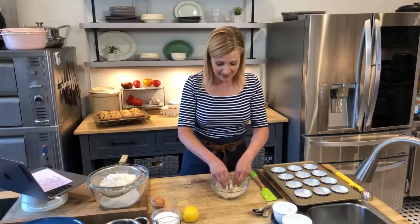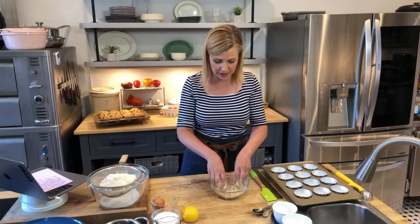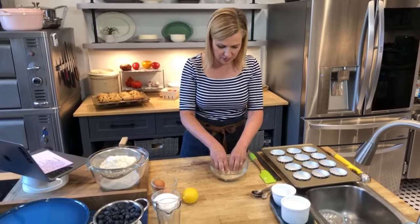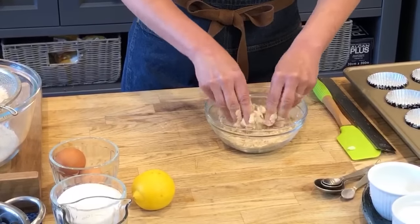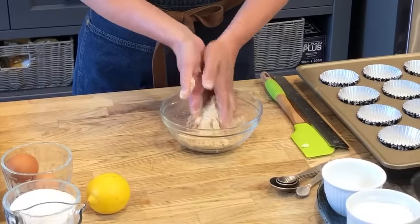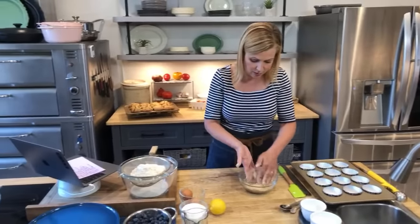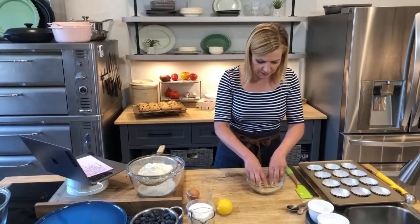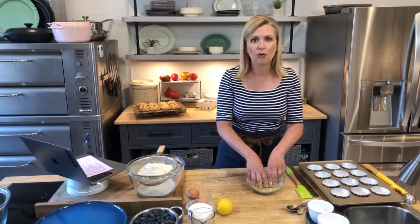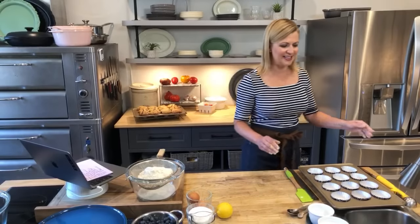I just get in there with my fingers and blend it — working the butter into the flour and sugar, rubbing with my fingertips. A few larger pieces are okay, but you're not looking for this to come together like a cookie dough or scone dough — it will remain crumbly. There we go — a nice even consistent texture. I can't feel big pieces of butter, and any slightly larger bits of flour-sugar-butter will add that nugget of sweet crunch on top of your muffin.